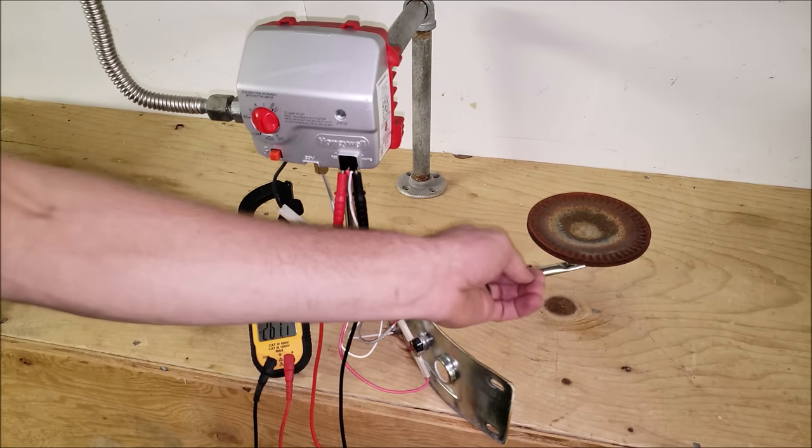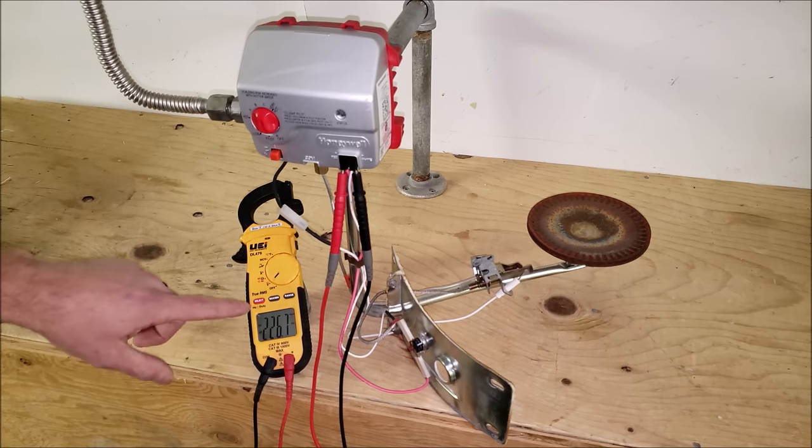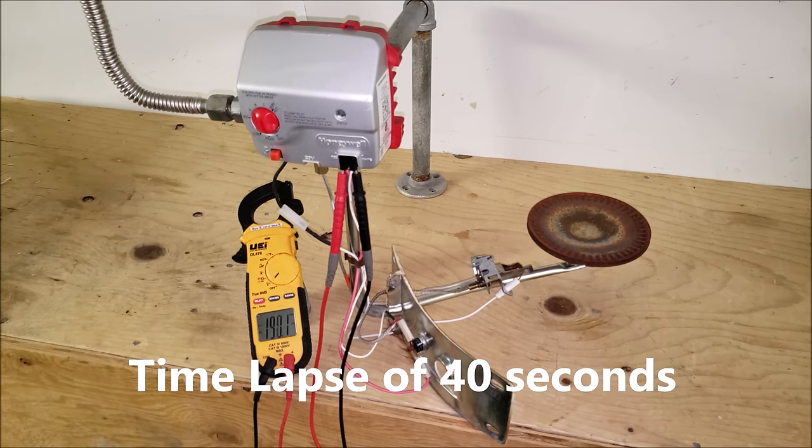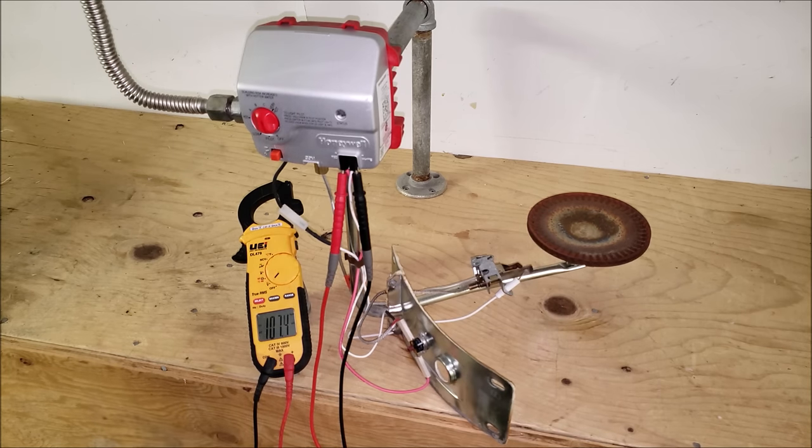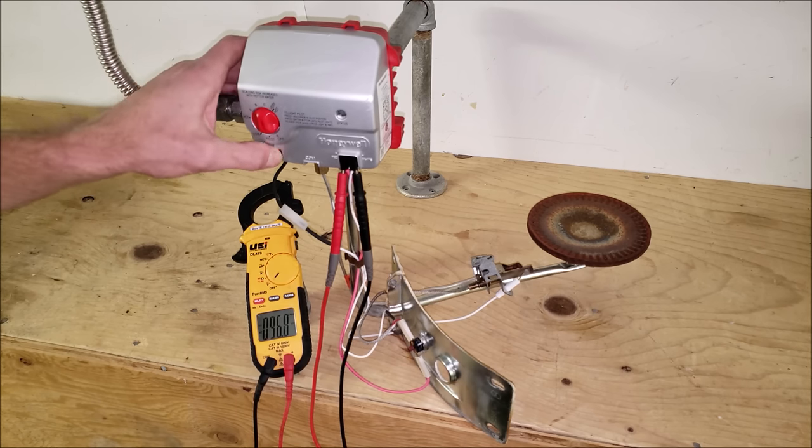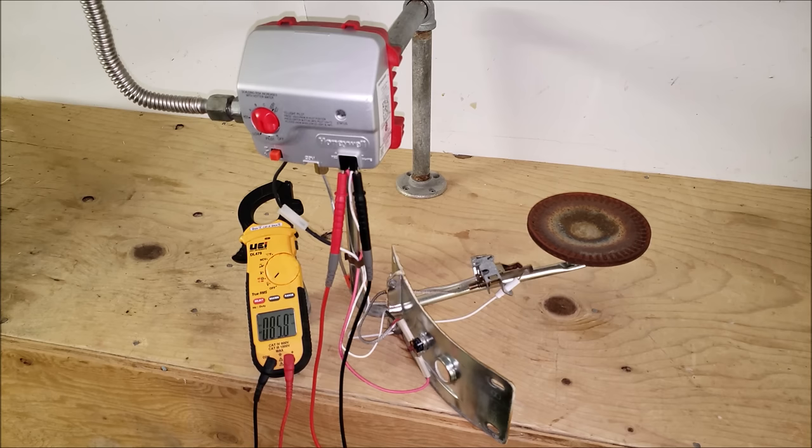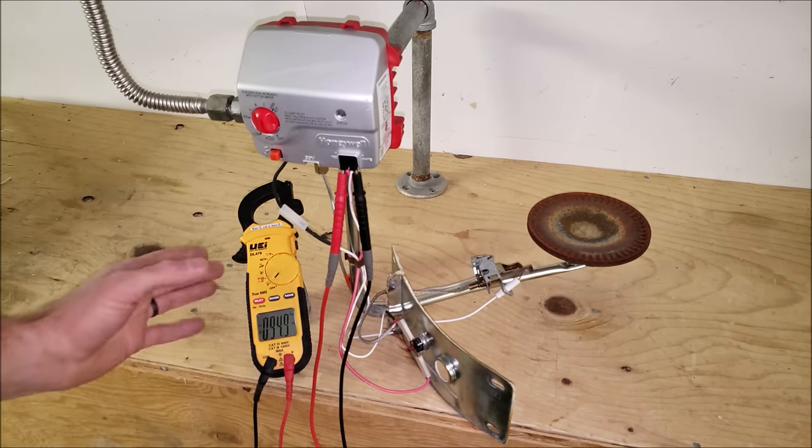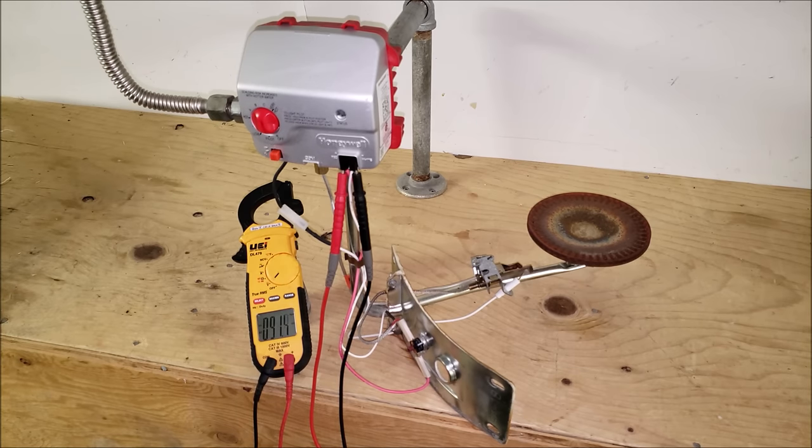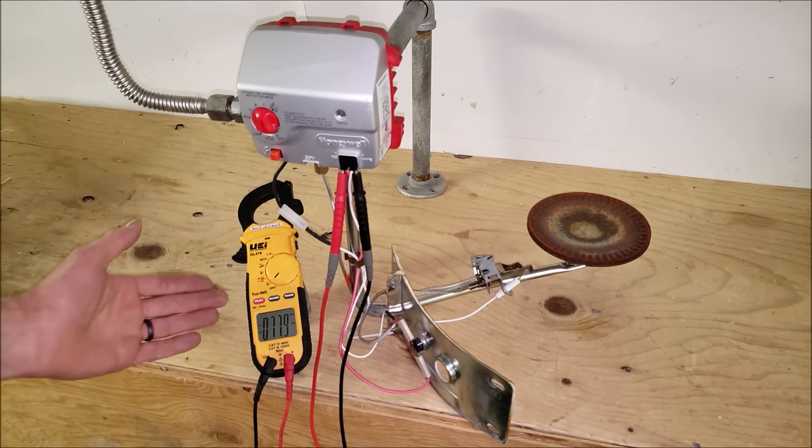I know you can't hear this right now but the pilot is still flowing. I can show you just by clicking this but let's go ahead and get down to a lower DC millivolt reading. We're down near about a hundred DC millivolts and I just want to show you that the pilot is still flowing. Let's go ahead and let it go down further. Right about there, so right about 100 is when it stops. See I can press that and it's no longer holding. On these it may hold down to maybe 50 DC millivolts to maybe 125 DC millivolts when the solenoid lets go for the pilot but it's somewhere around in there. That's the DC millivolts it's going to drop the solenoid out.